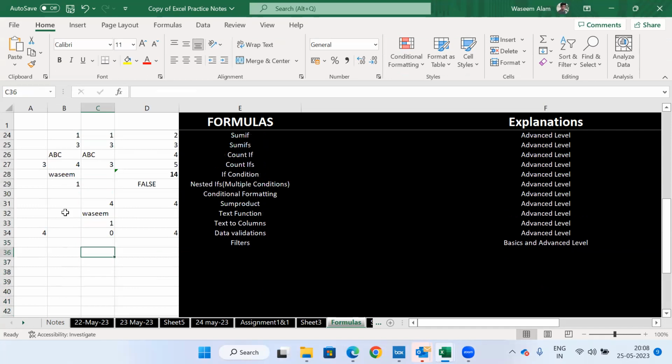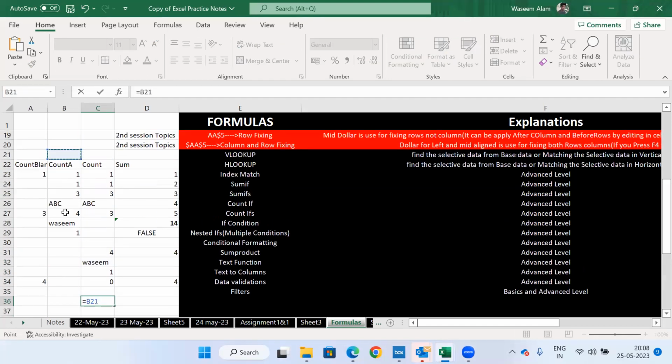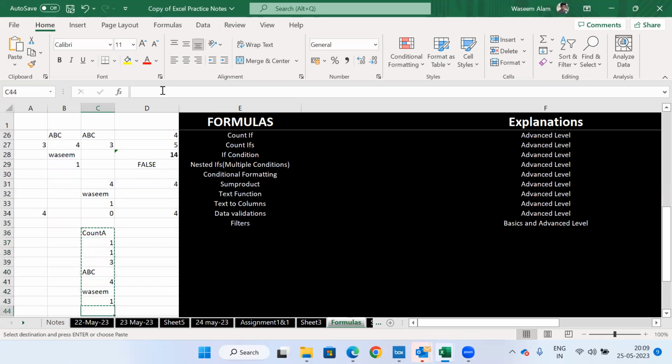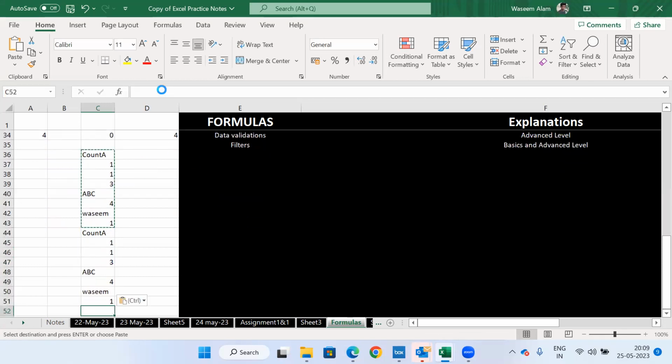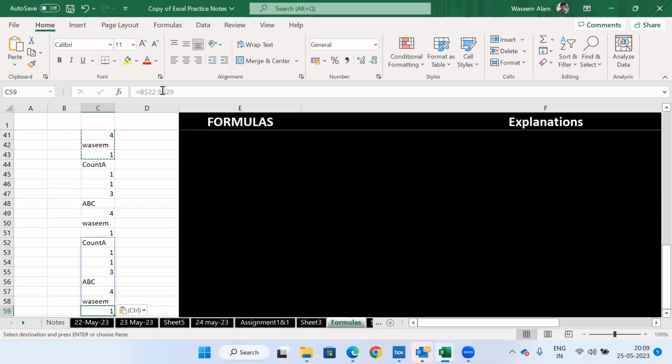Like here, if I select from B12 with dollar, the moment I paste here multiple times, here I'm using the mid dollar. Every time, my range is fixed.